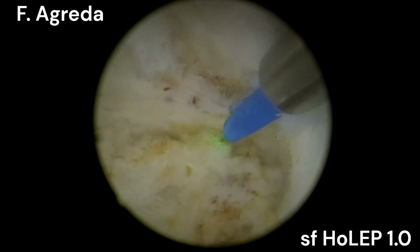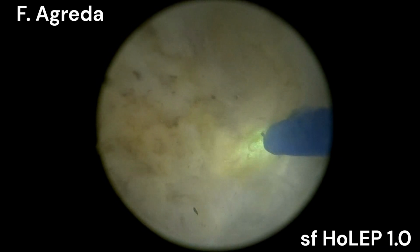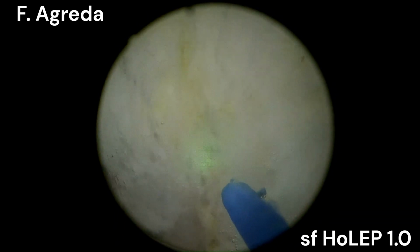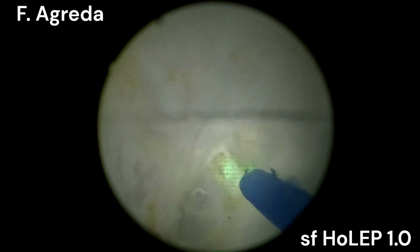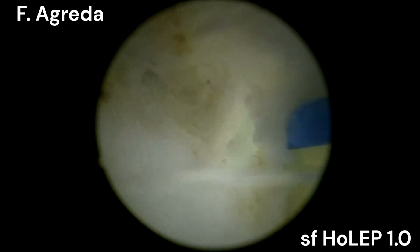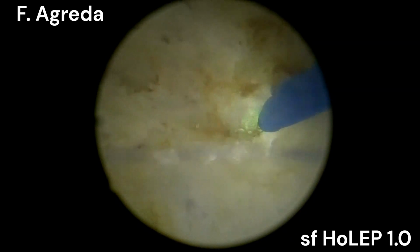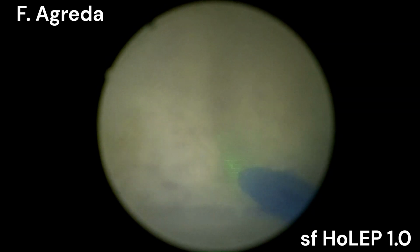As you can see here, you have to connect that dissection we did there on the first part of the surgery with the lateral and I would say posterior aspect of the left adenoma here, as we progress towards the first plane of dissection. We have to make these two planes to do a complete correct plane of dissection. That's it. That's the first step.